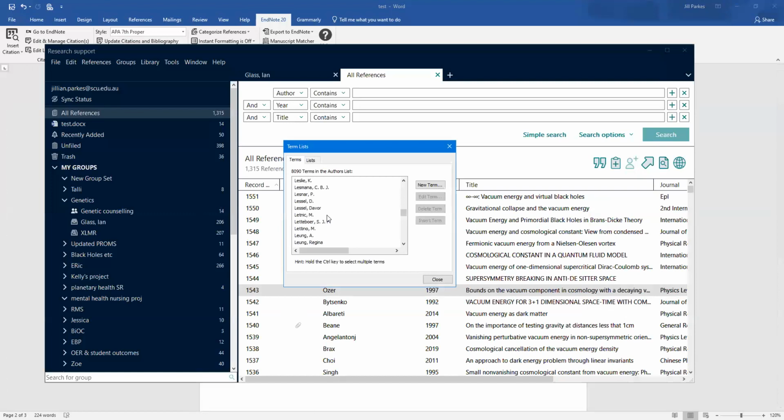I'd go in here and look at what has it got for Glass with the surname. It's not got one of those nice scrolly find things. And I might delete the author name.